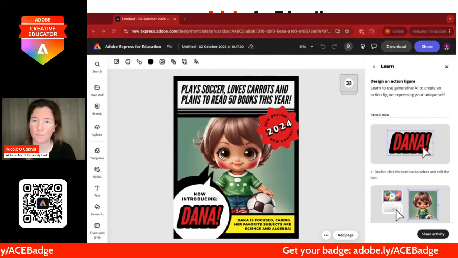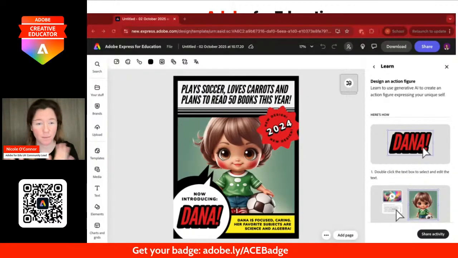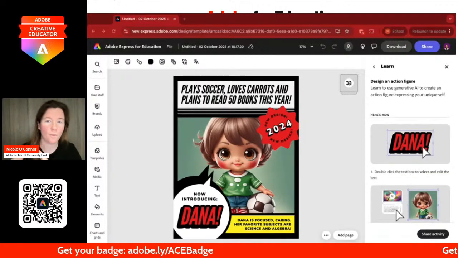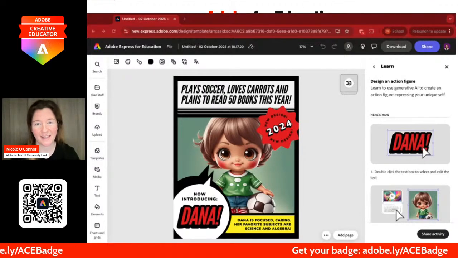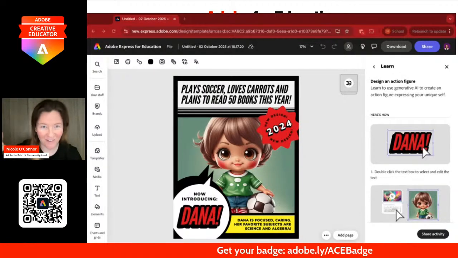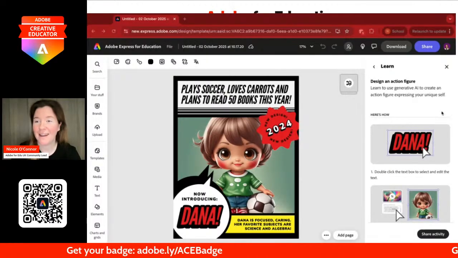So we know that's really important for Universal Design for Learning principles, and they can have multiple ways that they engage with the content: video, visual pictures, or text instructions step by step. And then they're going to get to put their creative stamp on this project right now. So let's have a little go at it.